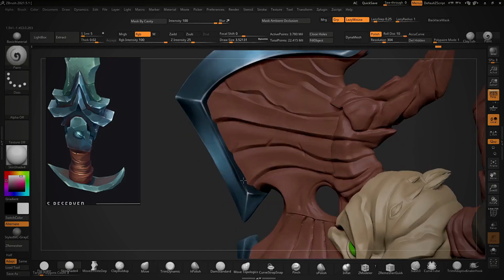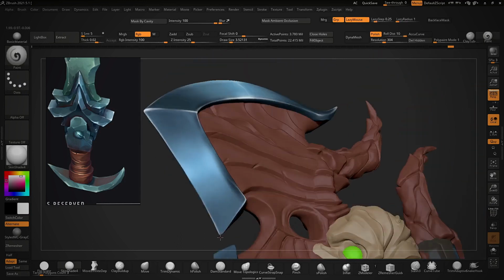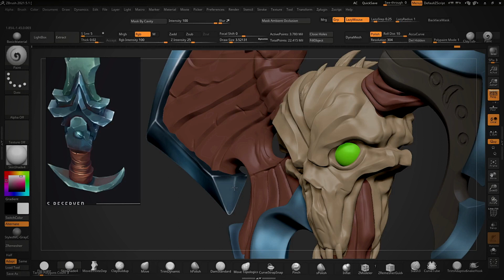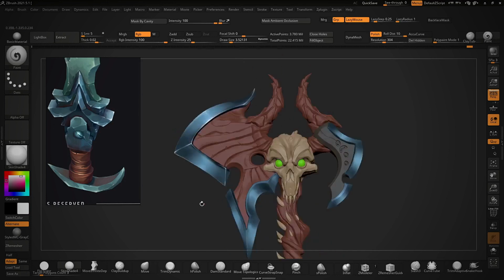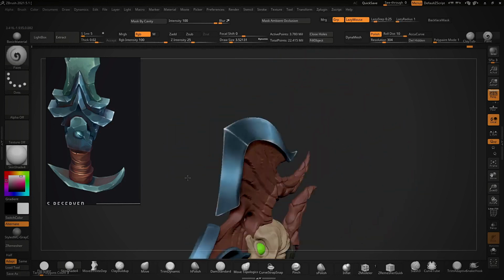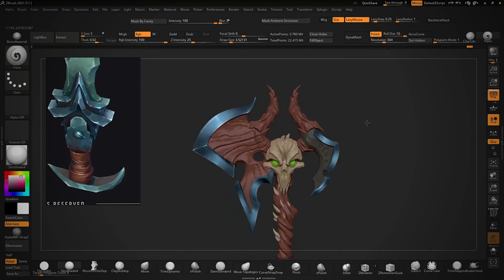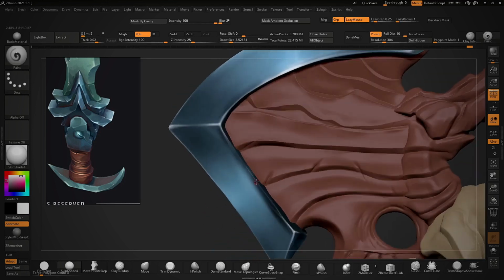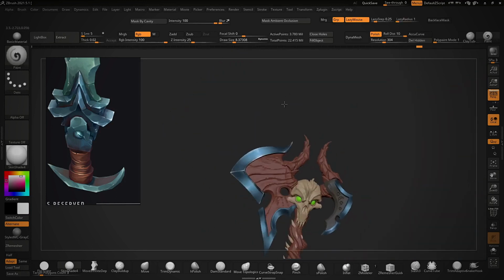I will add some more highlights. And you can turn on the symmetry also during painting time. In Z-axis, in this case, Z-axis is on, as we don't have any symmetry on X, but we have the symmetry on Z. That's why it's working.